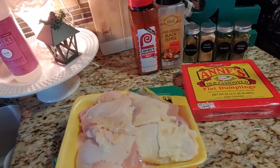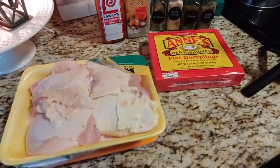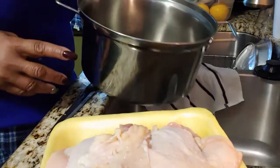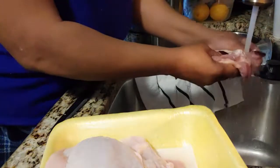Excuse the nails, I'm sorry. I'm about to get started putting this together. So, let's do it. So I have my saucepan here. The first step, of course, is going to be washing and cleaning the chicken.